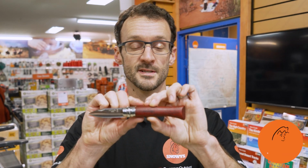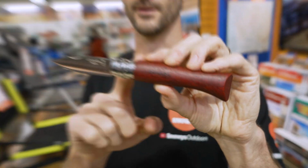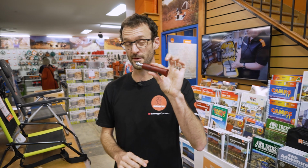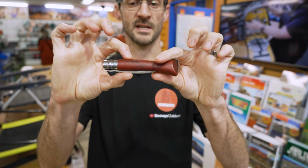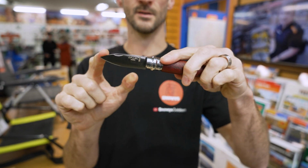And for Snowy's campers, I've got here the number 9 Oyster Knife from Opinel. This is a compact folding oyster knife with a stainless steel corrosion-resistant blade so you can shuck oysters all day long. Now the knife only weighs about 55 grams, folded up about 11.9 centimeters by just under 3 centimeters by about 2 centimeters, and the blade itself is a 6.5 centimeter blade. So nice short little blade.